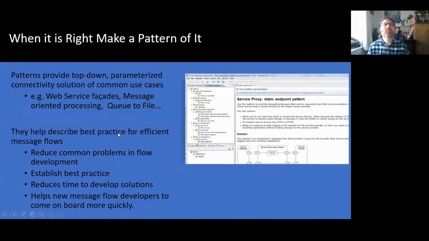So that's powerful. We have the ability to patternize, so to take a working flow and then create a pattern from it. So just have a few points of variability that could be used, and to be able to create a BAR file with a specific flow.